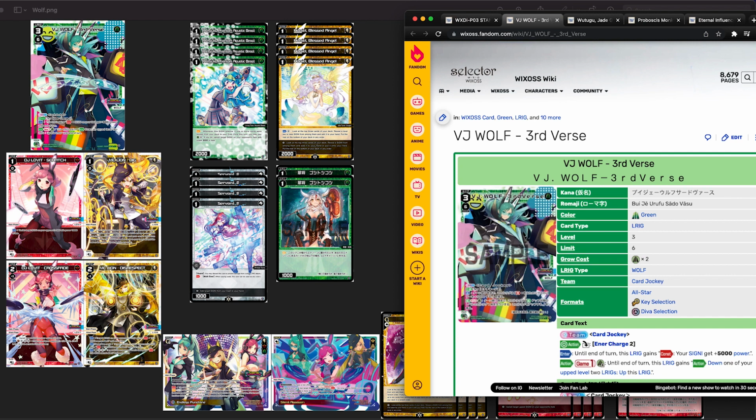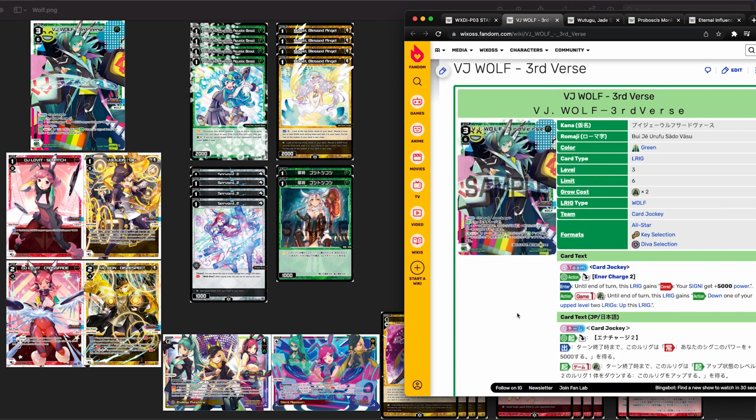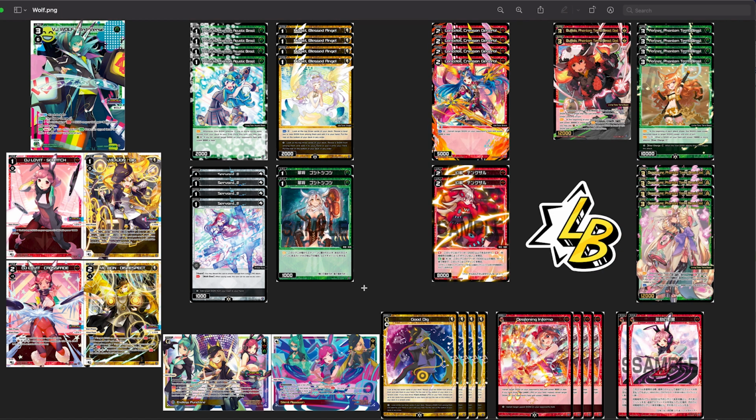But let's talk about what VJ Wolf does. Now, VJ Wolf has the ability to enter charge if you down it, and then it gains another ability, which is enter all of your Signy, get plus 5,000 power, which is quite good. It's a good thing to add to your Signy when you have green and red stuff that cares about Team Pump. Its once a game ability allows you to down one of your level 2 Lrigs to up it, which basically means that you're going to enter charge 4 or 6 in a turn, depending on what you're doing for Punchline.